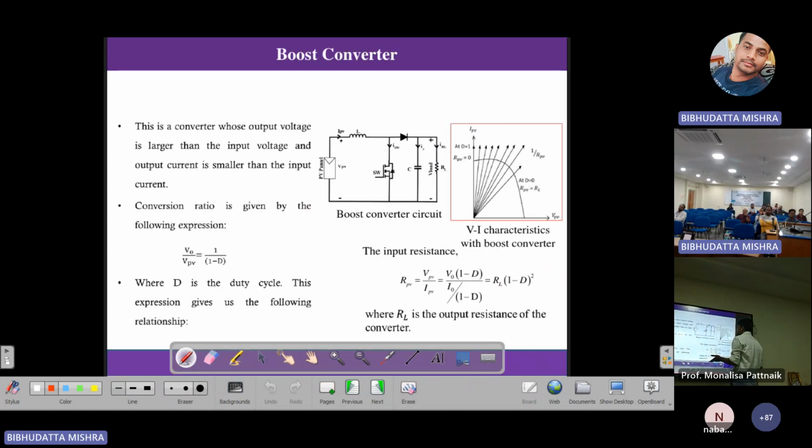What will happen to the other popular circuit, that is boost? The same derivation. You also know the boost converter input output relationship, and if I do the same analogy by taking the efficiency of the circuit as 100%, then I will get this relationship. Here also D will vary from 0 to 1. At D equal to 0, I will get RPV equal to RL, and at D equal to 1, I will get 0. RPV 0 means resistance 0, means short circuited. So it will start from here, at any point. That point actually depends upon the value of RL, and then it ends here at D equal to 1. So if you use a boost converter, you will get the upper half.